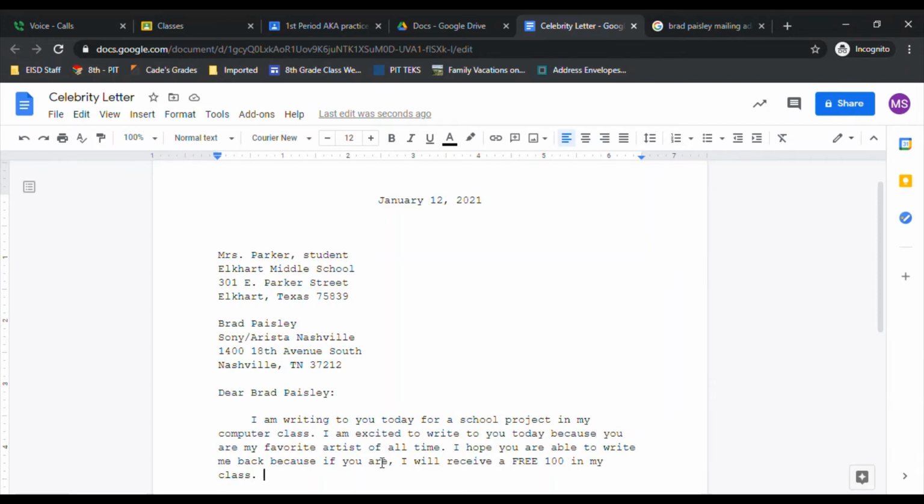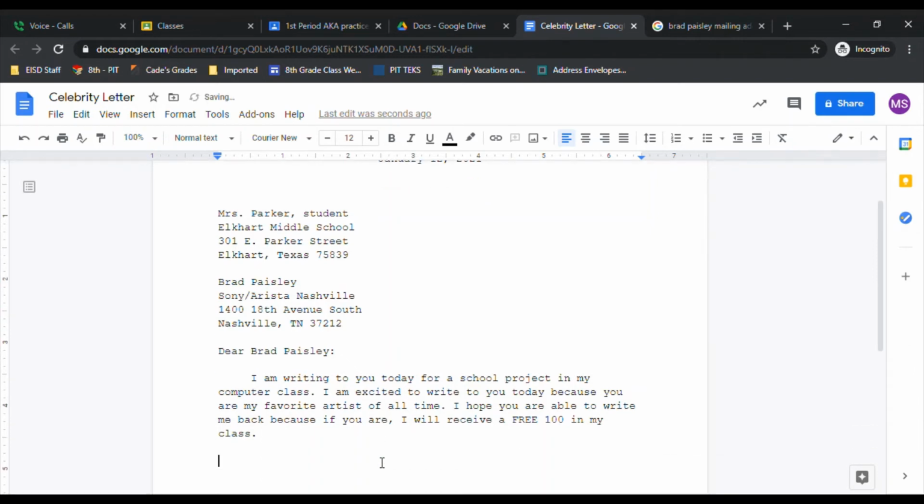In a modified block style letter, you need a double space between paragraphs. So guess what? I'm going to hit enter 2 times. 1, 2. Now, because it is a modified block style letter, I am again going to indent and I'm going to use tab. And look at that. It lines it up perfectly with that first paragraph. This is why you use tab to indent instead of the space bar. All right, so I've got it indented.